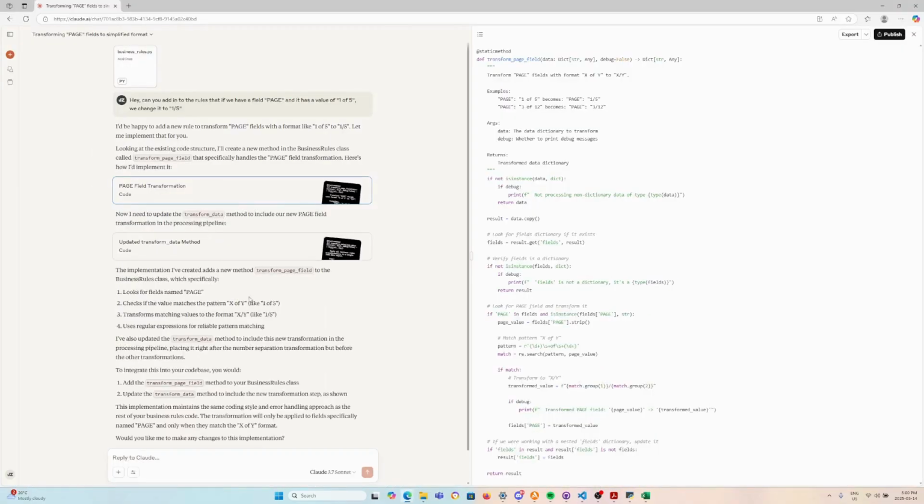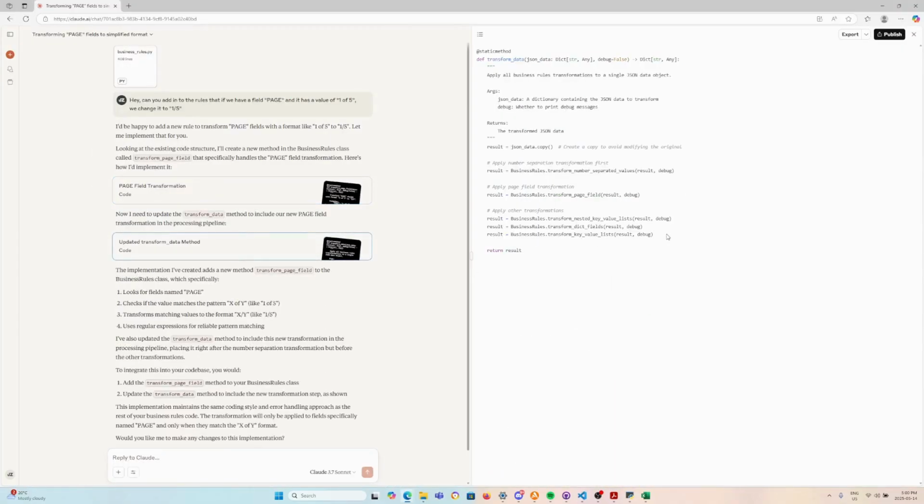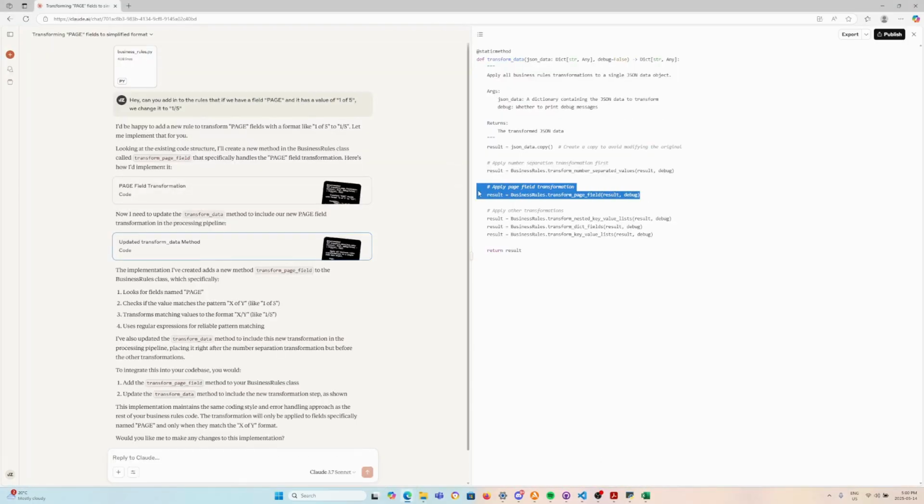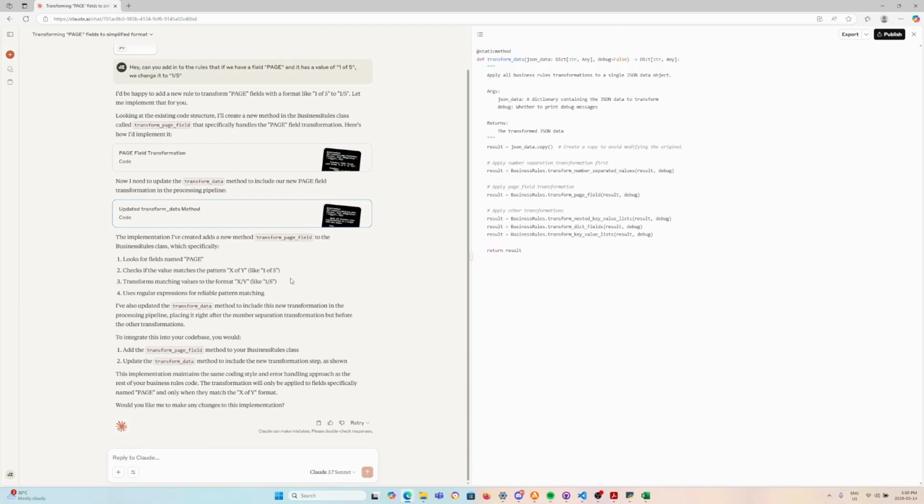If you go back to the AI, it will also give you the same thing, apply the transform page field transformation right here. As you can see, it also explains how the business rule works. It uses regular expression, or regex, as I like to call it.